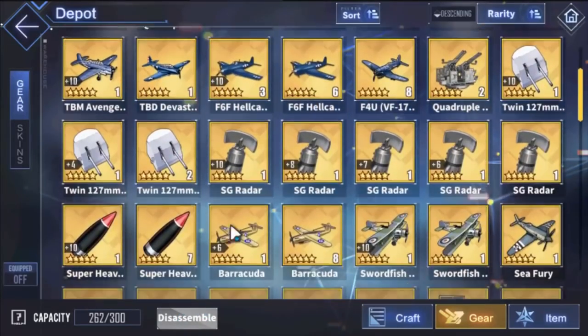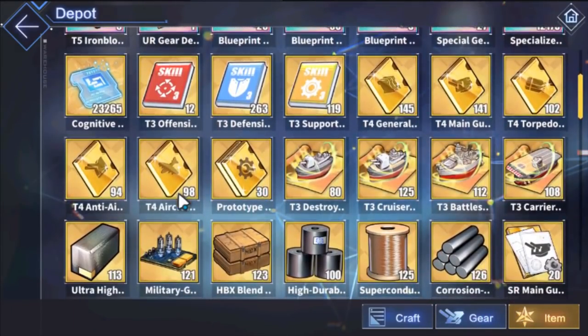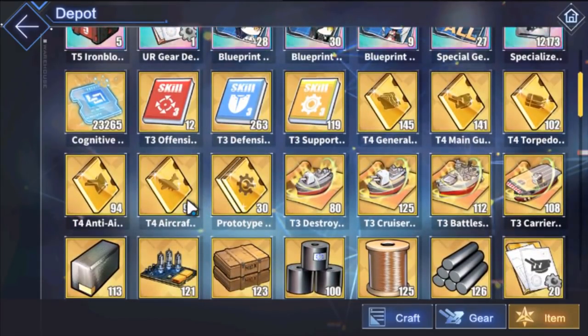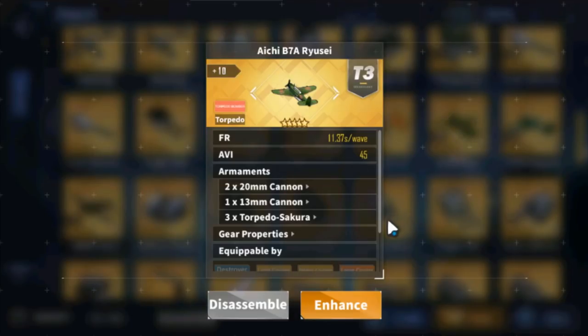And the last one is aviation. So aviation plates are one of the two as of right now that are usable that don't go on main guns. For aviation though, I highly recommend if you guys want to upgrade these, upgrade the Ryuseis. If you guys don't know what Ryuseis are, it's these things right here. Best bossing damaging planes as of right now. Beats out dive bombers, beats out fighters, torpedo bombers. Ryuseis are definitely the way to go.